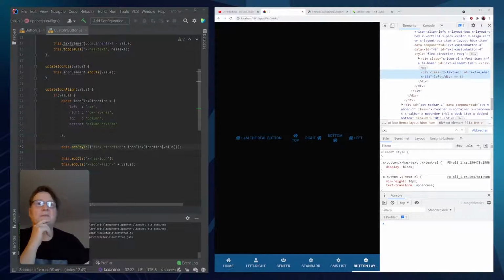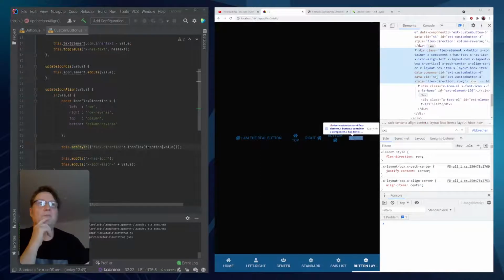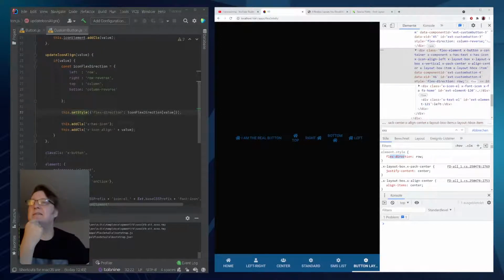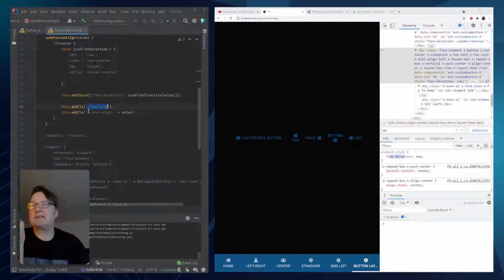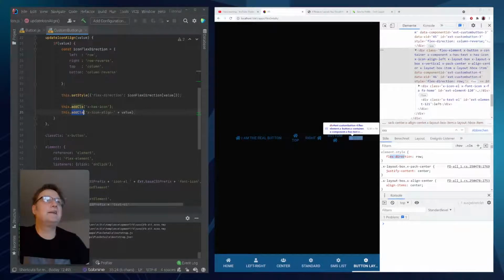So it's just a matter of adding these styles, flex direction, to the parent element. And then I'm just adding X has icon, X has icon align with a value of left, right, top and bottom. The same as for XJS. Adding this to the parent, you can see in here X has icon, X icon align left.